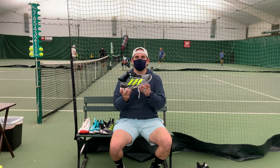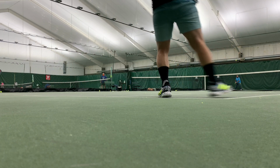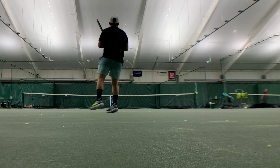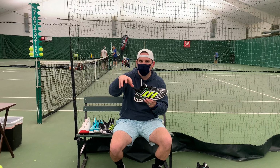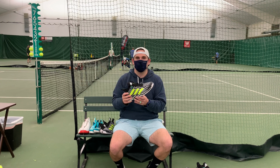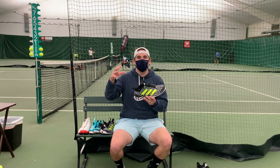Now, I did notice when I was up on my forefoot a lot, I was starting to feel the ground a lot. So these shoes do have a really low to the ground feeling. So you really do feel like you are gripping the court really well, and you can kind of feel your movement and feel the court in these. The only thing is though, if you're someone that has pain in the ball of your foot, you're not gonna like these because after bouncing on them a bunch of times, you really are feeling the court.